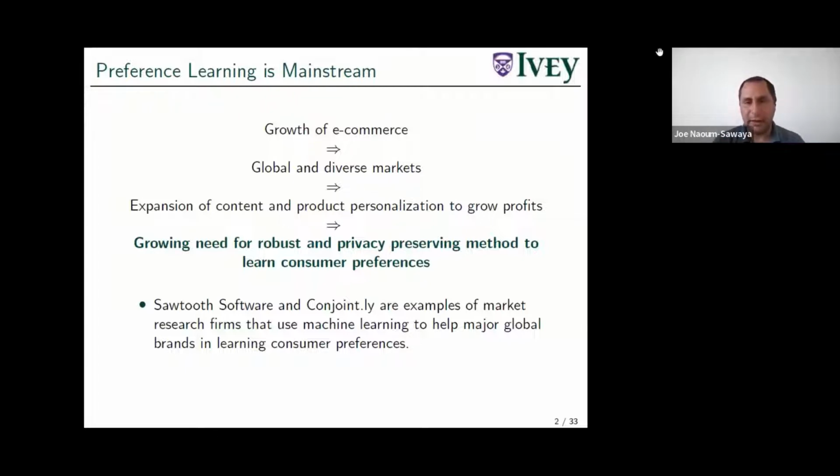That's really what has driven that research: the robustness of the models that we'd like to create, and at the same time looking at the privacy aspect of the models. And as I present the details, I will highlight these aspects of the model. And there is, of course, a lot in terms of the market for preference learning. There are tons of companies looking at marketing and offering software and technology to do preference learning. So that's really at a very global scale.